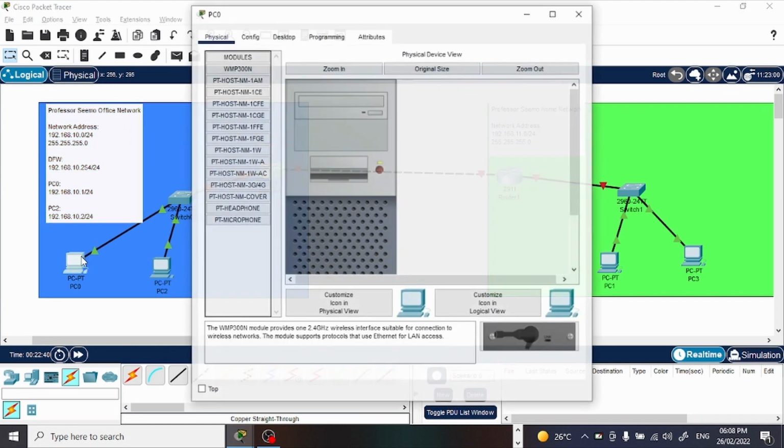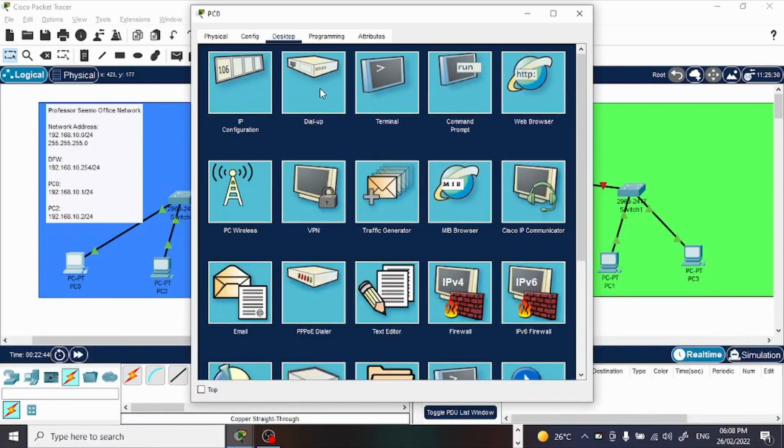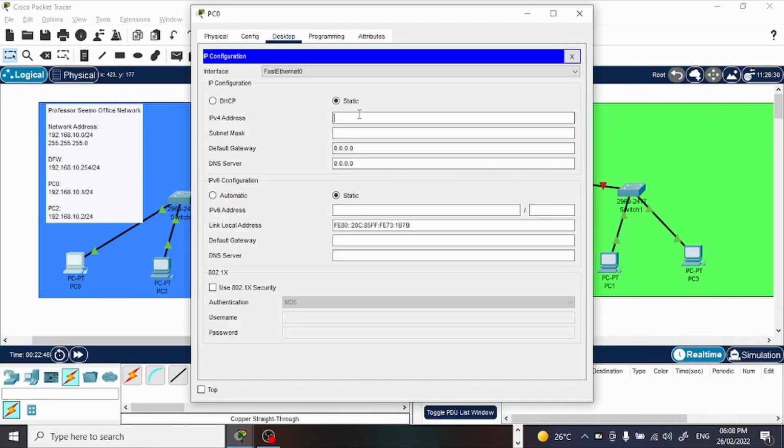Go to the first PC, go to desktop, IP configuration, choose static, and the IP address, as we mentioned over here on the right, will be 192.168.10.1. Just click enter, it will set the subnet mask by default. Don't forget your default gateway for later use.